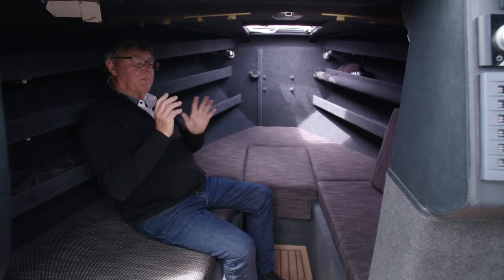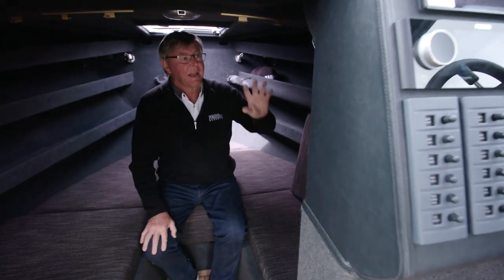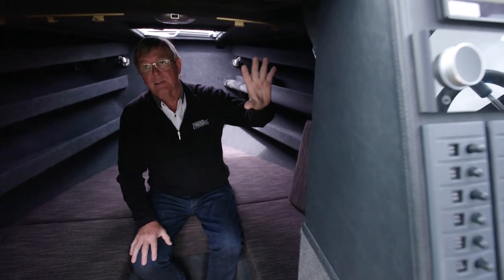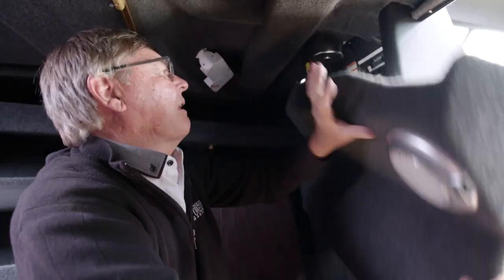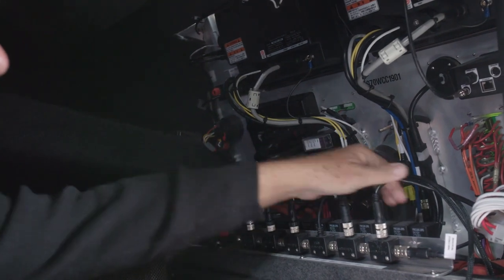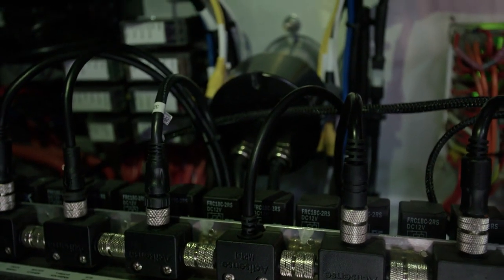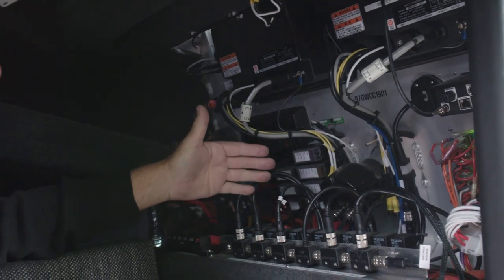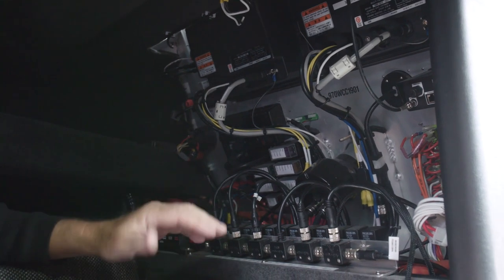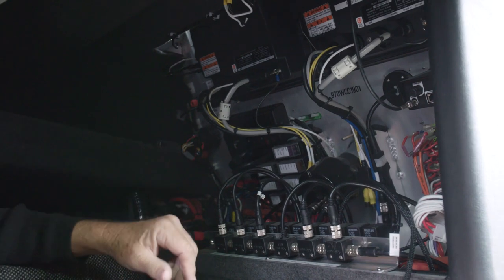When Rex Bryant says attention to detail, he really means it. You just need to have a look at what the wiring is like — it's a real testament to the whole construction and build of the boat. You can see the attention to detail: the way everything's fitted, everything lines up, everything's marked so that if you've got an issue with any electronic componentry you can find it straight away and fix it. Attention to detail is paramount in a White Pointer.